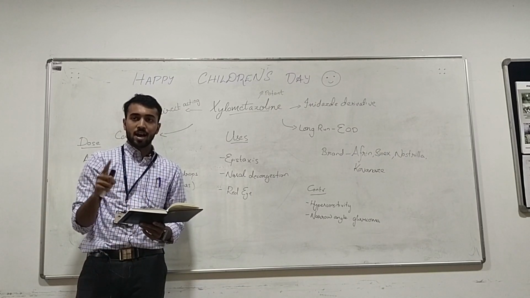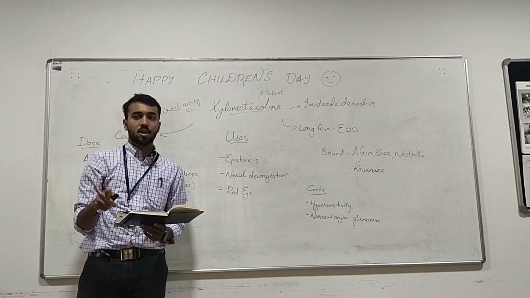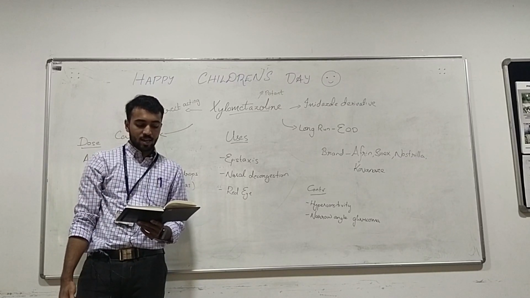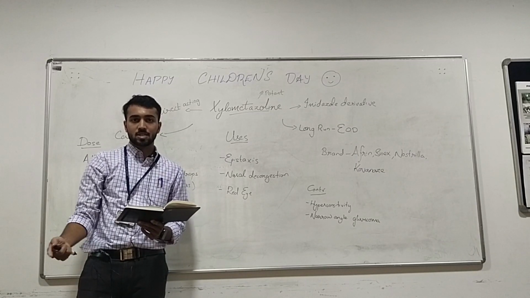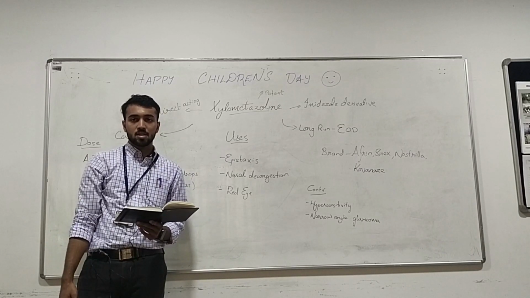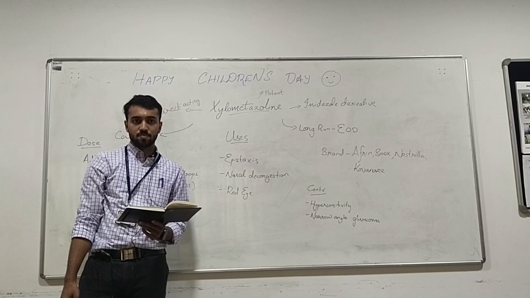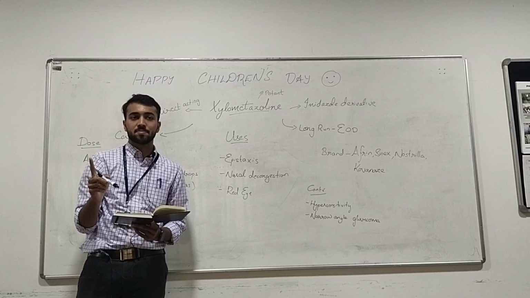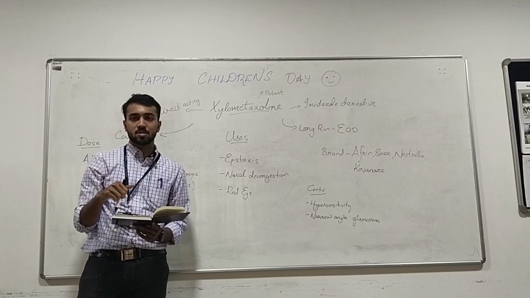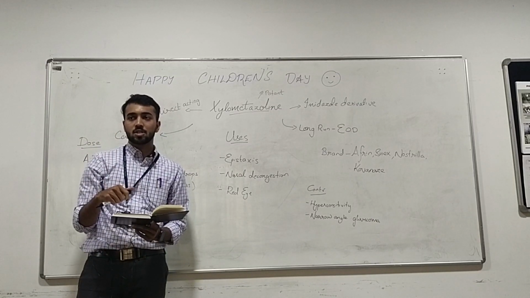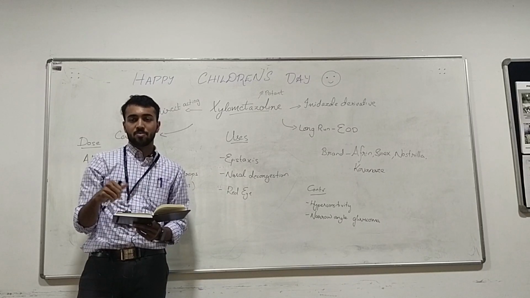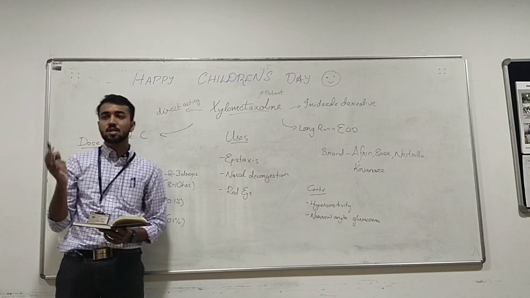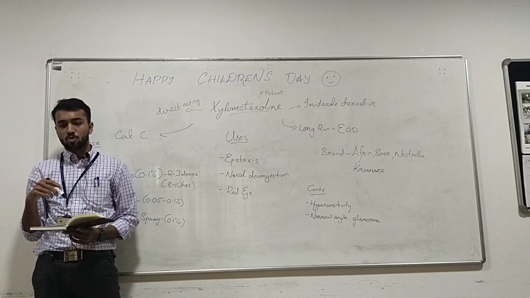It stimulates the alpha 1 and alpha 2 adrenergic receptors. Okay, where all does it act? In the arterioles of the nasal mucosa and one more place. What do you call this? The conjunctiva. Okay, yeah. So what is the mode of action? It stimulates the alpha adrenergic receptors in the conjunctiva and the nasal mucosa.